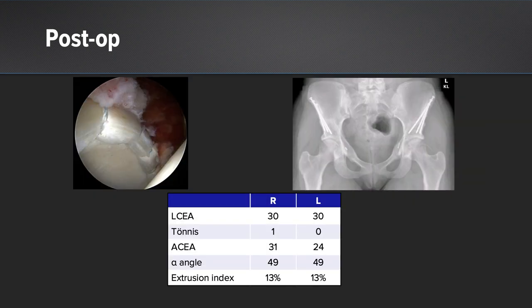And these are her new metrics looking at the overall coverage of the acetabulum, demonstrating a lateral center edge angle of 30 degrees, Tönnis angle of 1, and a much improved extrusion index as well at about 13% bilaterally. Again, the patient initially started her evaluation on the right side. She did well on that side and eventually underwent surgery on the left.